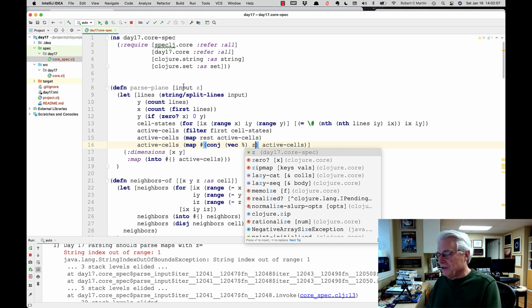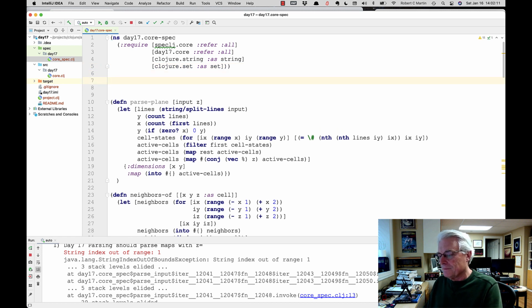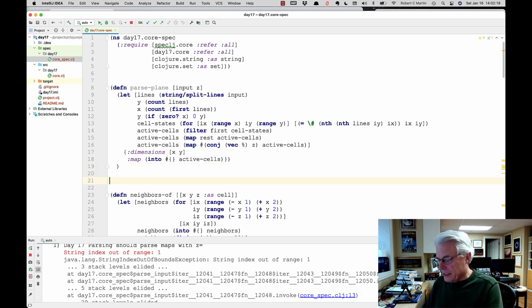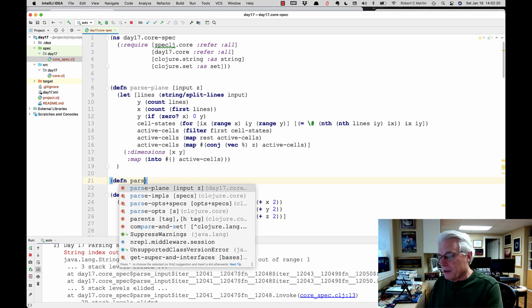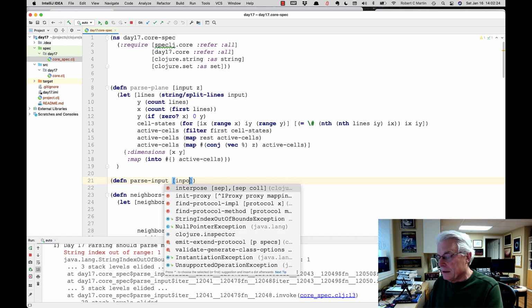Because I'm still going to call parse input, and parse input is going to call parse plane. So, let's come down here, and we're going to say defn parse input, taking the input.